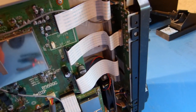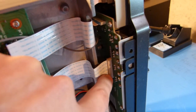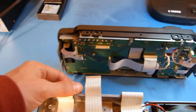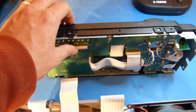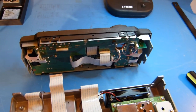and now I think it's time to start slowly divorcing these flex ribbon cables from the circuit board. And it's important to go slow with these things because you can damage the fingers on these flex boards pretty easily. Okay, that was easier than I thought. After looking at this a little closer, it was just this one that was holding the front panel on, in addition to the 4 screws. So now I'm going to set the rest of the radio aside, and we'll concentrate just on removing the front.